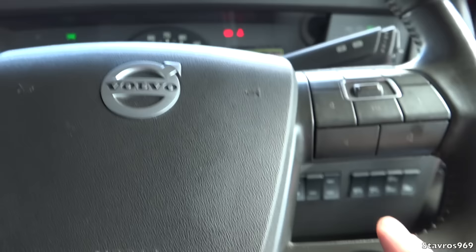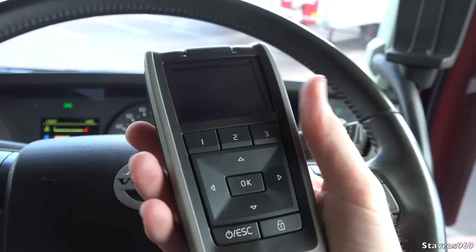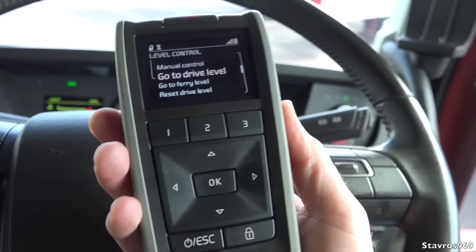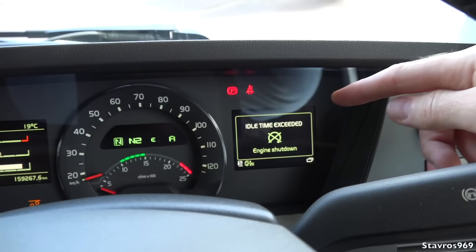Let's just press the air horn — very good. And there are two smaller horn functions as well. This remote control is very good — it's wireless, so you can hop out of the cab and raise or lower your rear suspension and operate the PTO switch. And if you can find somebody really clever in Volvo, they can configure this remote control to do other functions — like turning on lights in your trailer or various other things. Some drivers have been known to configure it differently — you just need to find the right person at Volvo.